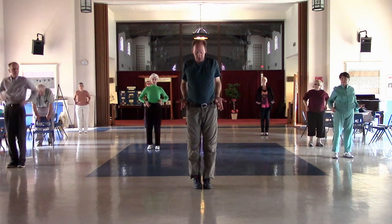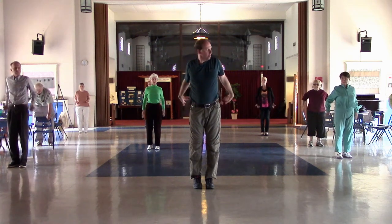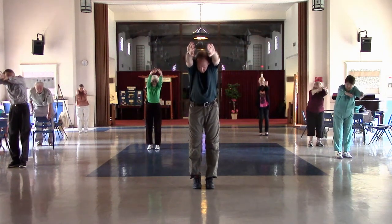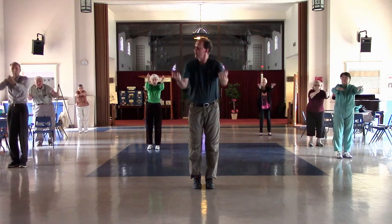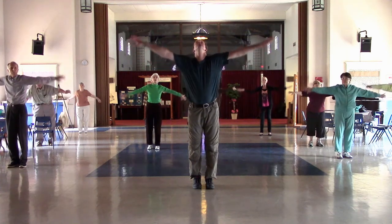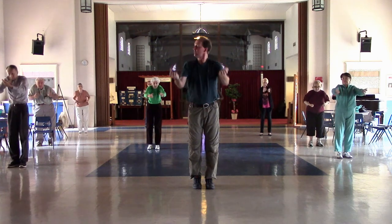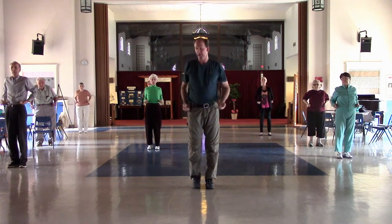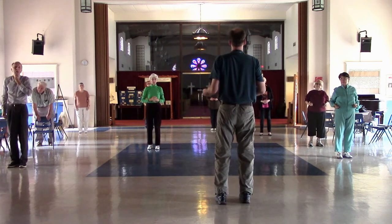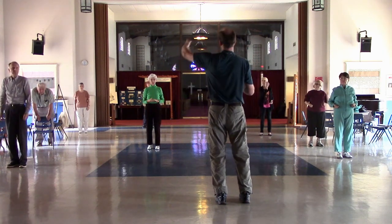This is a finishing exercise. It's a breathing movement. So pin your elbows back, hands to your sides, like you're trying to touch the walls, and then forward. We did something like this last month, but we were in the horse stance. And then palms up, back to your hips. So again, reach back, in, out. Palms up, head up, in, out. So if we were going to do this, like next time, we'll link a whole bunch of these exercises together. So instead of it being like, say, 10 separate exercises, it'll be 10 all connecting together.